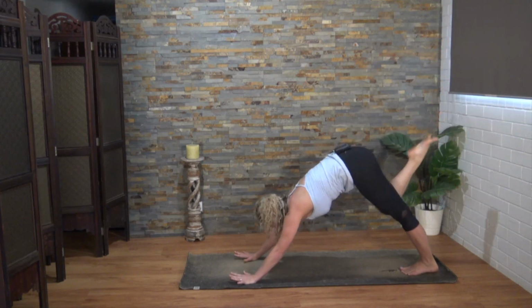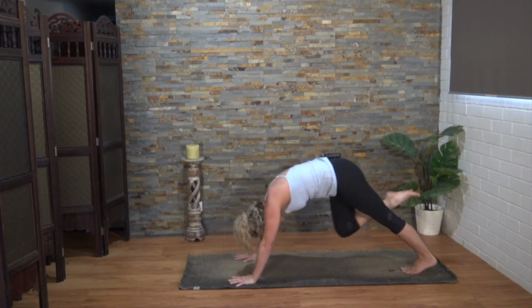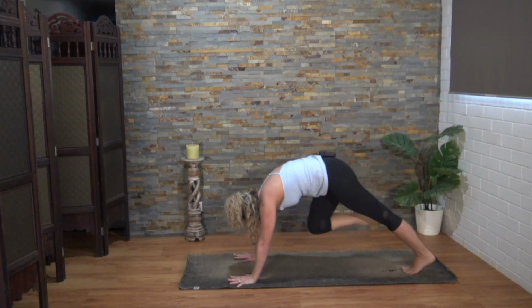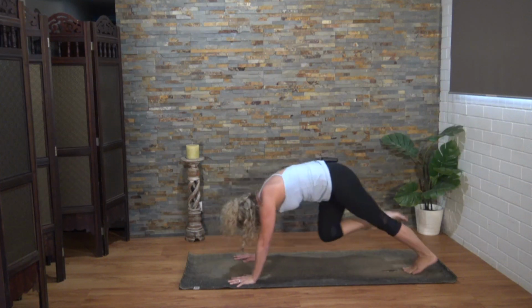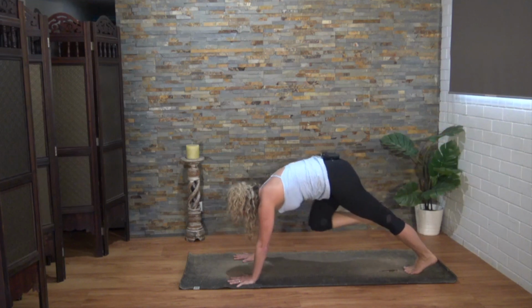Then exhale into plank, knee to nose, rounding out the upper back. Inhale to press back. Exhaling, knee to nose. Last one. Let's step that right foot all the way through.